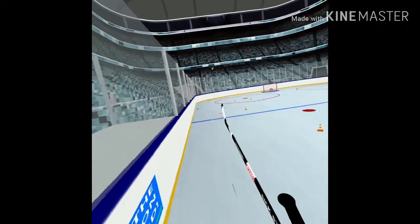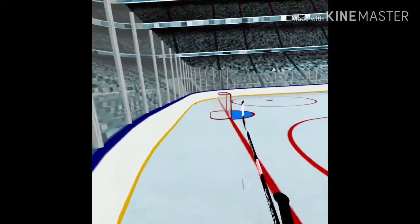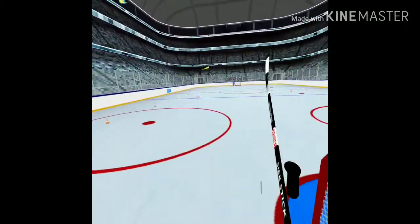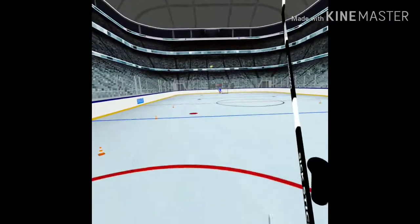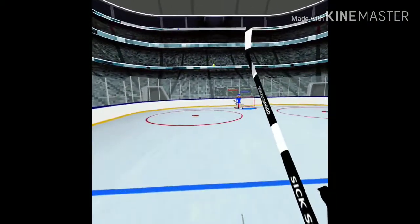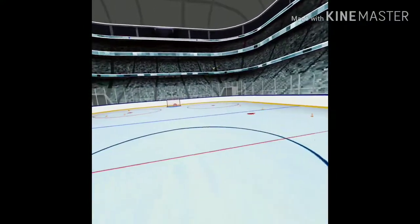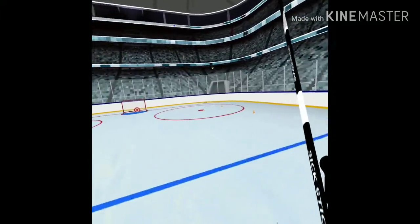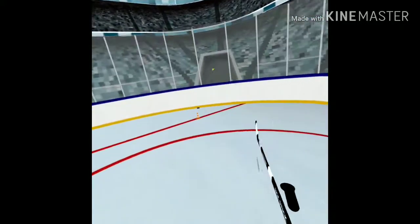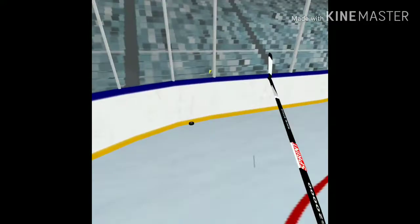You don't really have to hold forward — you just need to press it once, and you can press it more times to get your speed up. I'll show you what happens when I hit the sprint: sprint is gone, so I sped up a little bit, and now I'm slowing back down. You can see and hear the speed increase. One thing I like is that you can actually hit the pylons, so you can work on your stick handling.